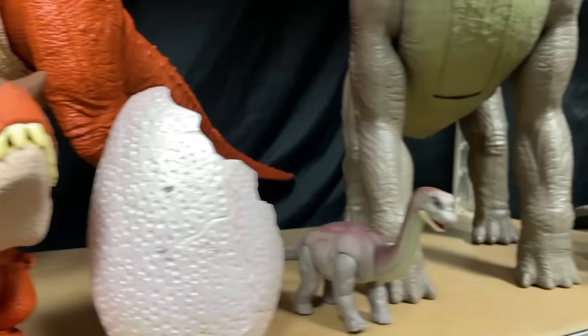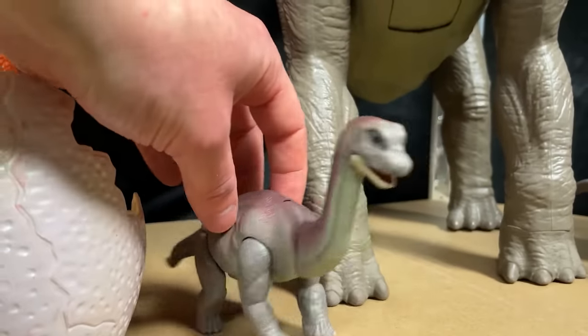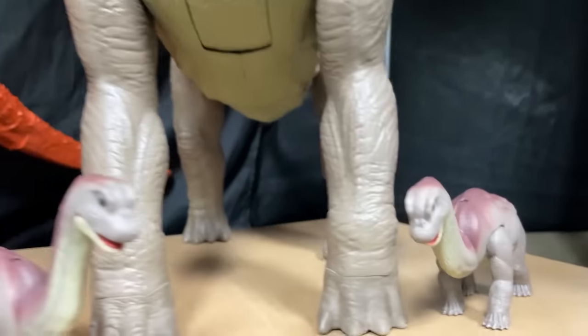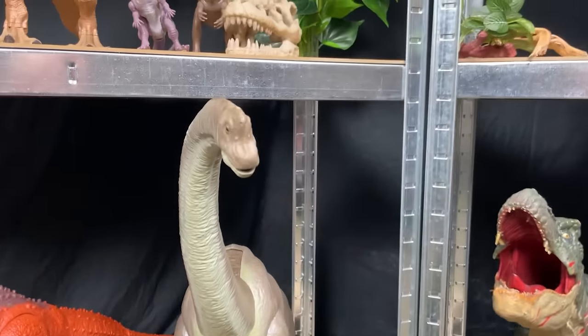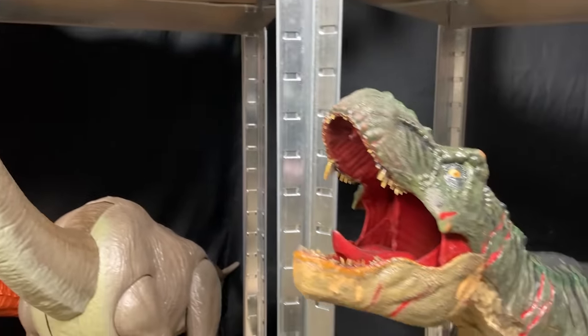Over beside it, we've got a family of Brachiosauruses here. Look, here's the first baby, and here's the second baby. And then we've got the mama Brachiosaurus right here. This one is huge. But check out beside it on the next shelf.